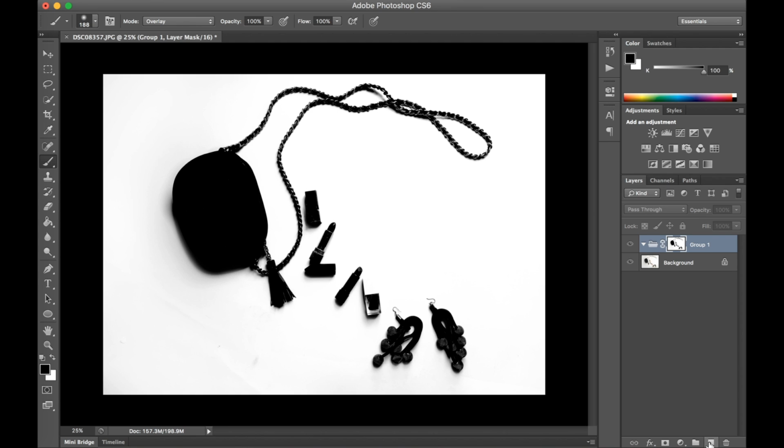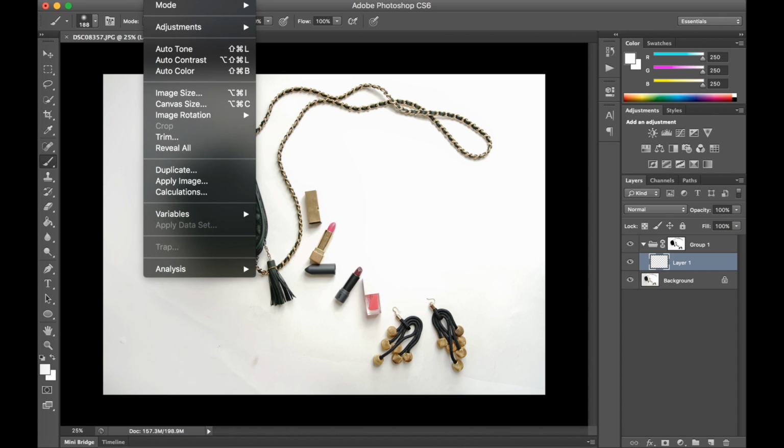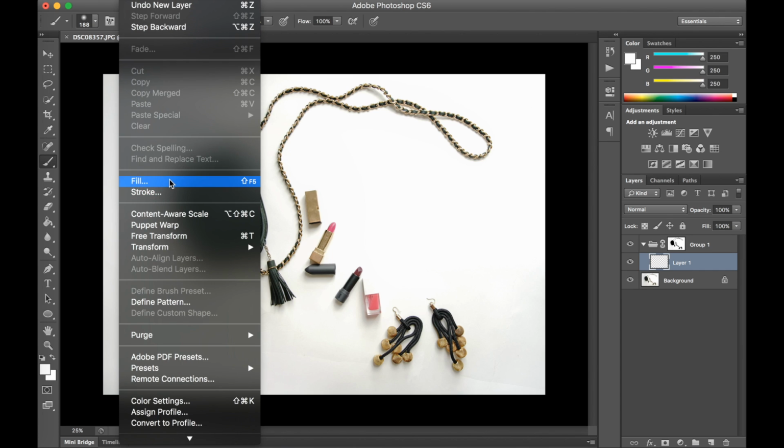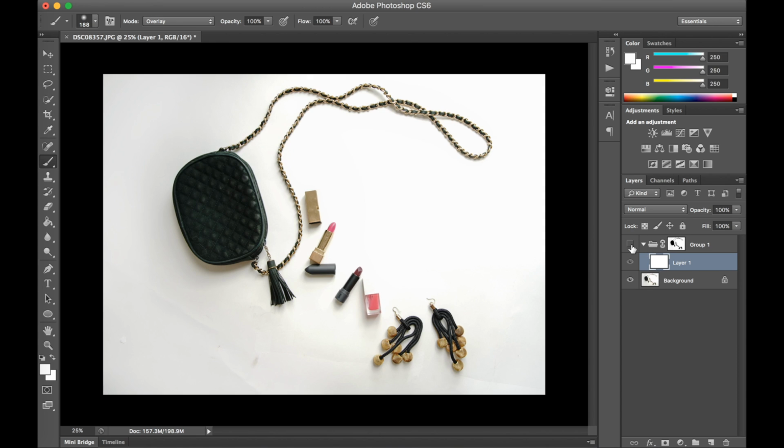Next, we're going to create a new layer within that group. So we're going back to our original image. We're going to go into Edit and Fill. You're going to select white, 100% opacity, mode normal, click OK, and there we go, nice and crisp. All of these blemishes, all the creases of my backdrop are gone. It doesn't have that yellow tinge anymore. It looks like it was a pristine product shot.